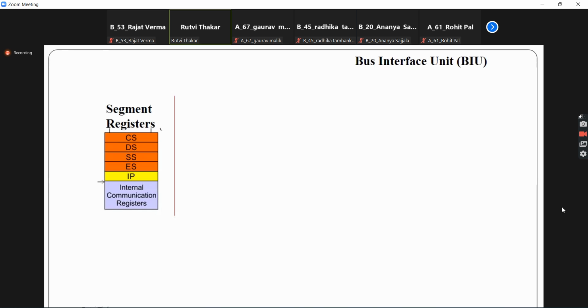Now let's see in detail about the segment registers. Please take your calculators, come out of the base. Hexadecimal decimal, come to the normal calculator. Take 2 raised to 20. You already know the answer. And if I divide 2 raised to 20 by 4, what answer do I get?